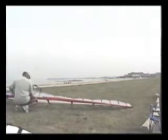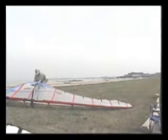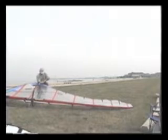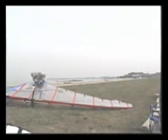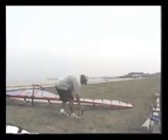Now we just clamp on the boom to the mast. The downhaul rope is on the front of the boom. I'll move that down, put on the bottom of the mast. The outhaul is on the end of the boom, and I must fasten those lines around the clew eyelet on the sail.